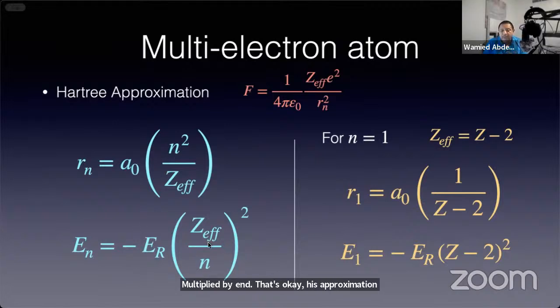But the important thing is this energy. He said Z effective now equals N, so N over N equals 1, and 1 squared is 1. So based on his approximation, he said, look, actually the energy of the last shell in an atom is going to equal 13.6. Remember, it's an approximation. It's not a real calculation. He said, okay, we can approximate it like this.